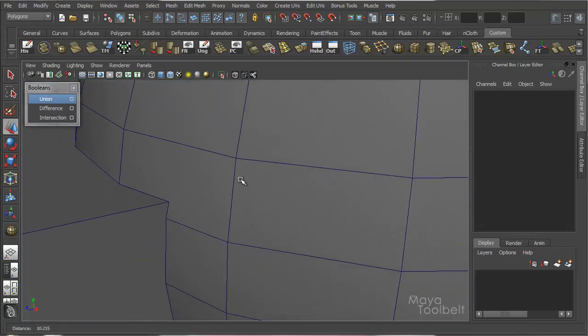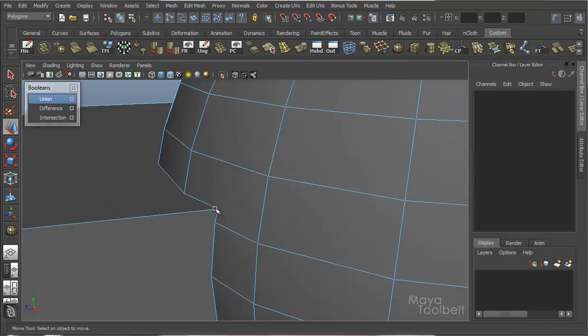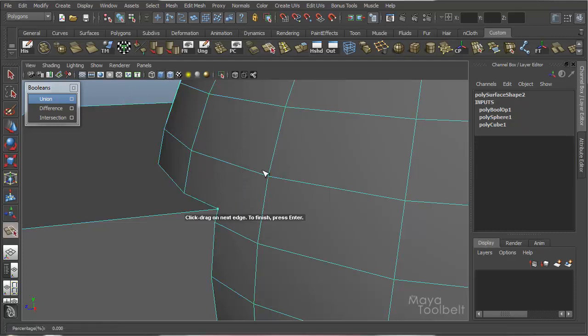So when I was talking about cleanup, if I zoom in here where the intersection had happened and display my vertices, you can see that, for example, this is what you call an N-gon instead of a polygon. An N-gon is a multiple-sided face, instead of being four-sided like this square face here, or three-sided like is typical in games. Depending on what you're using this object for, if it's exporting to a game engine, for instance, depending on the engine, this face might have rendering errors because of the multiple edges. So you might have to come in here and divide this face up like so and make four-sided faces.